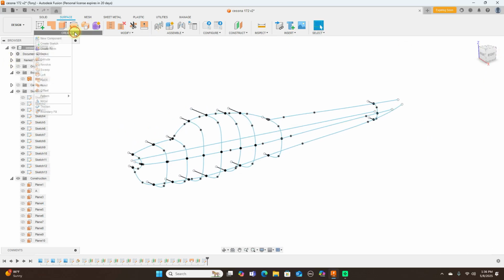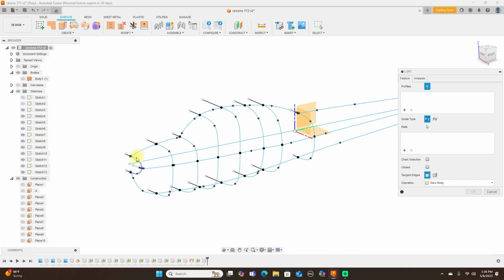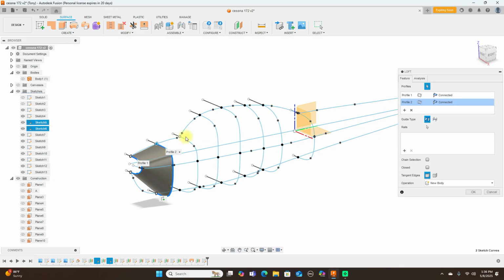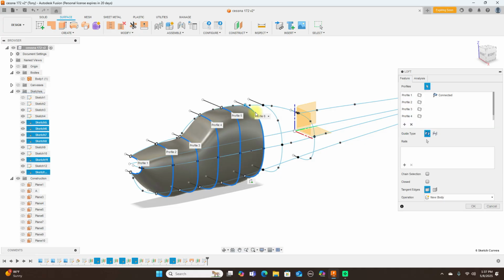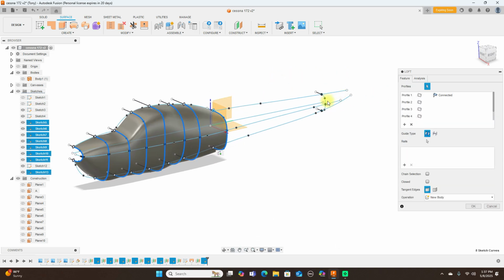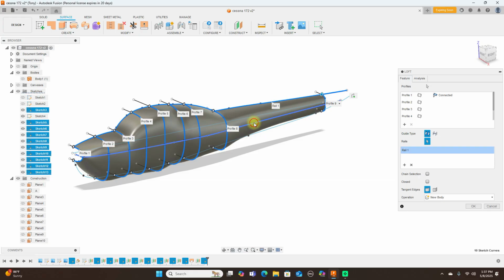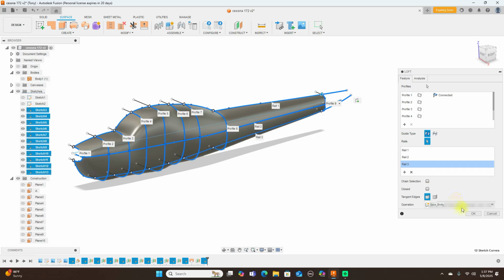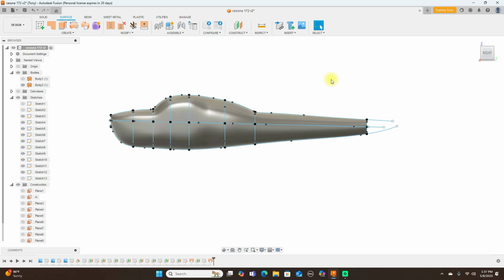And now we'll loft these again. I forgot to put that one in there.